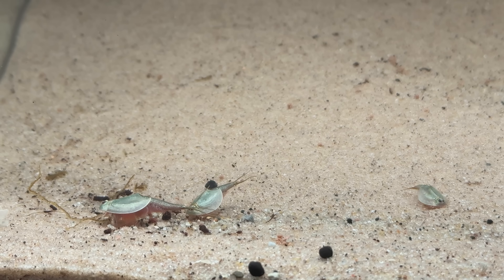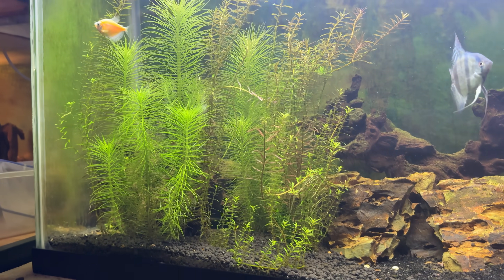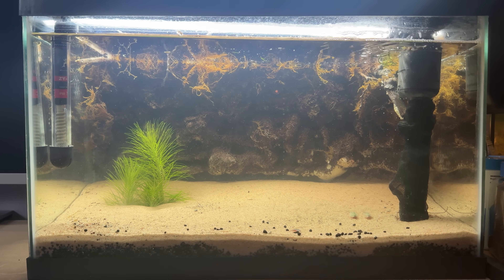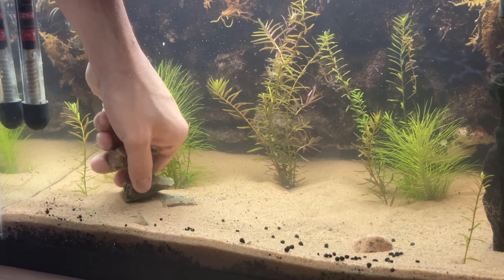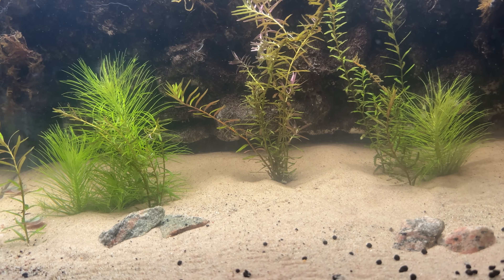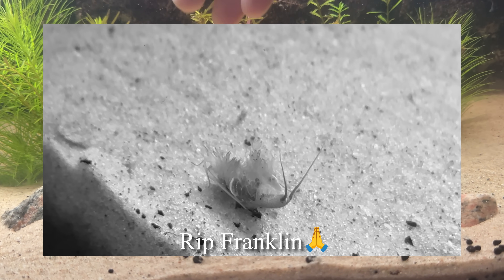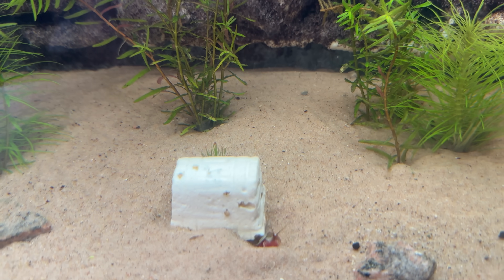From the looks of things they were doing pretty good, but they just had this bare sand bottom tank to explore. So I went over to my planted tank and took some plant clippings to add to this tank. I also added in a couple of rocks, just because I wanted to — there's no reason. But to finish off the tank, I got one of these calcium fish feeder chests to hopefully release calcium into the water, which should help the Triops shed their skin and keep growing. So hopefully we don't have another incident like before. The tank was pretty much done — all that was left was to let the Triops explore.